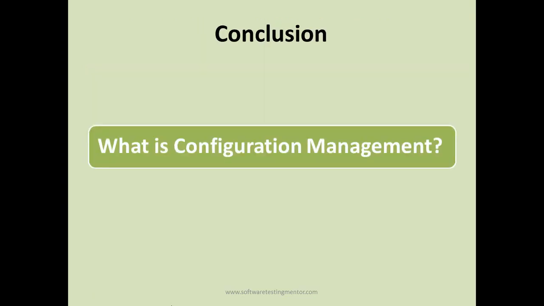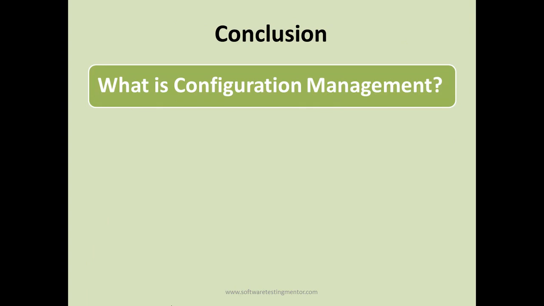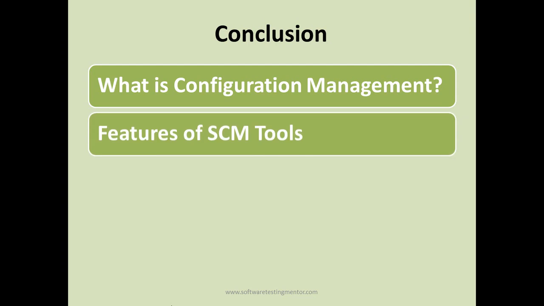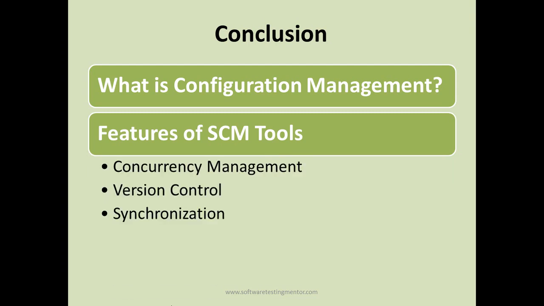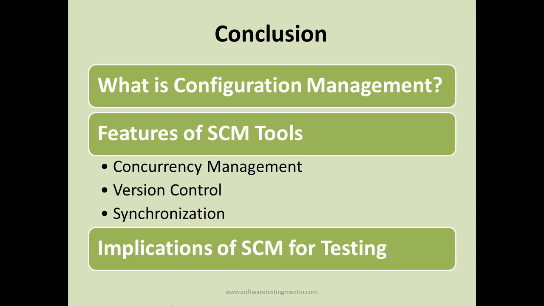So to conclude, in this session we learned about what configuration management is. Then we understood different, very important features of software configuration management tools. The most important features were concurrency management, version control, and synchronization. And then finally we understood the implications of software configuration management tools for testing.